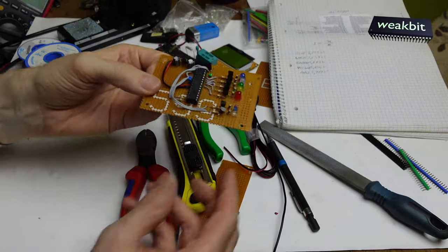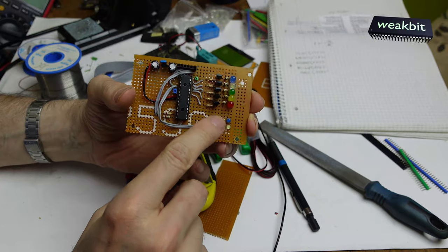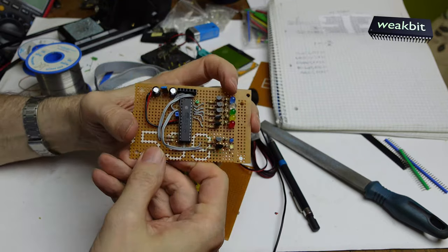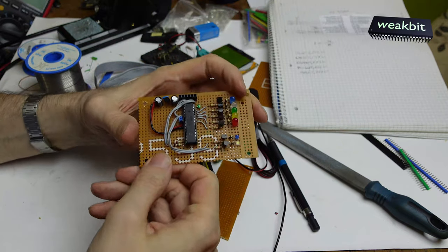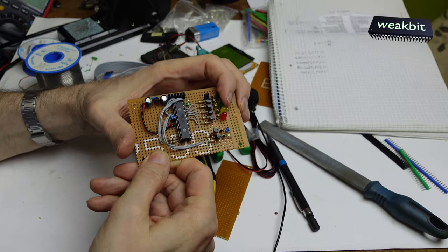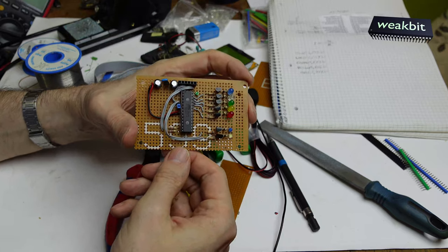Now, after a while of working, I finished this board, and you can see the controller is in the middle. The transistors are here and here. Here are the external interrupts where the other processor commands the tray drive to open and close. Open and close are different. I think blue is open and white is close. These two LEDs are watching the switch. The switch is on here, the blue one input. If the switch is coming, the information goes inside. Then here, open is green, drive in, drive out is yellow and green, and drive in is red and yellow, and close is red. These are the positions that I would like to make.